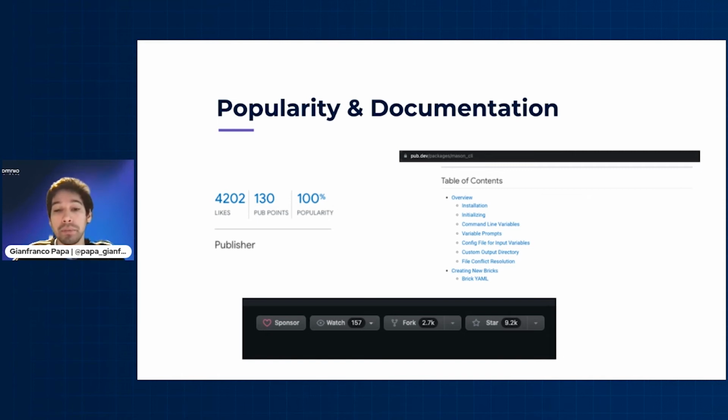Also, something really important is to see if the library provides good documentation, because otherwise it will be really difficult to understand the library and start using the use cases that it's providing us. So we can see the documentation in the README file, or maybe there is a custom page that they provide us. So yeah, it's really a good practice to have everything documented, so it's really easy for us to integrate that.